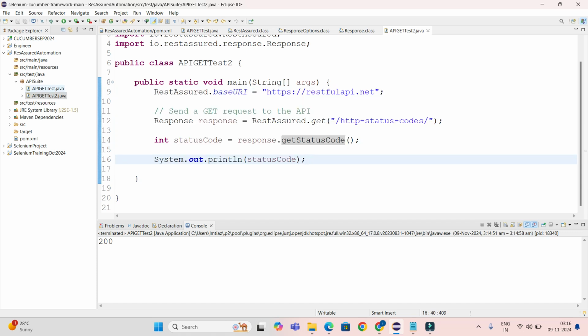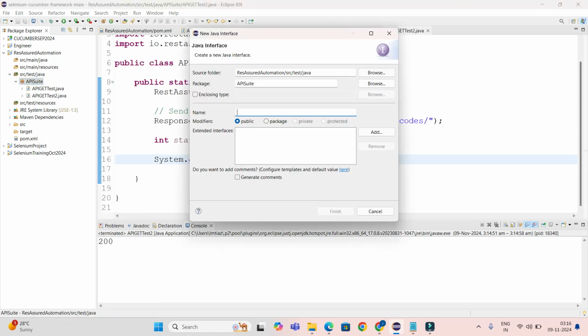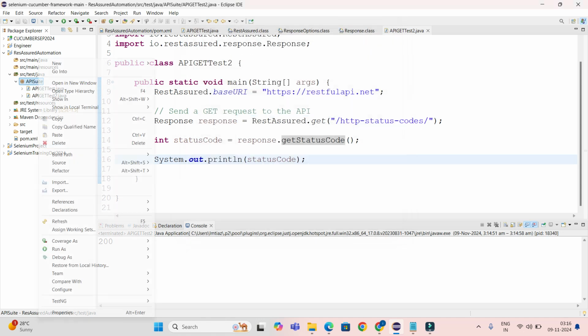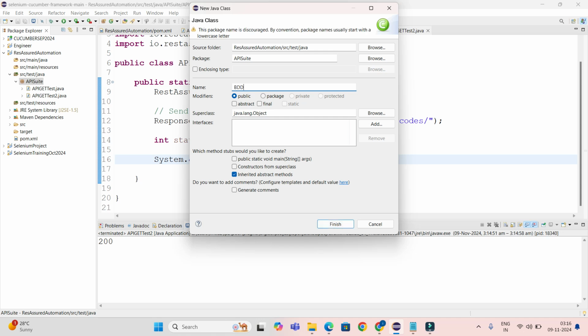Another way is there. I'll right click here and create another class, API BDD format. This is a BDD format. I want to create the class BDD API test.